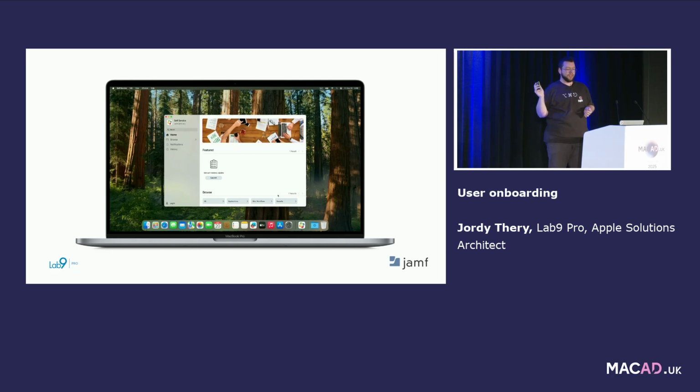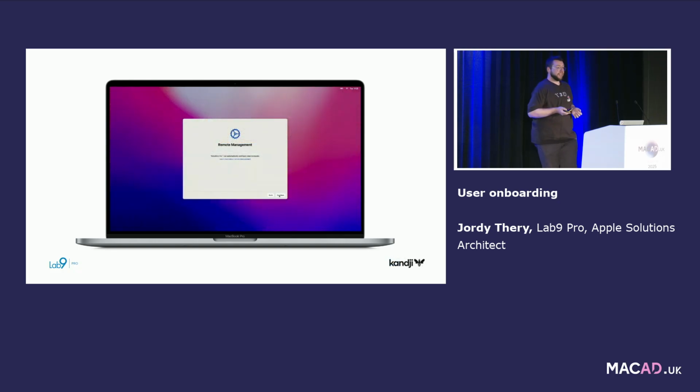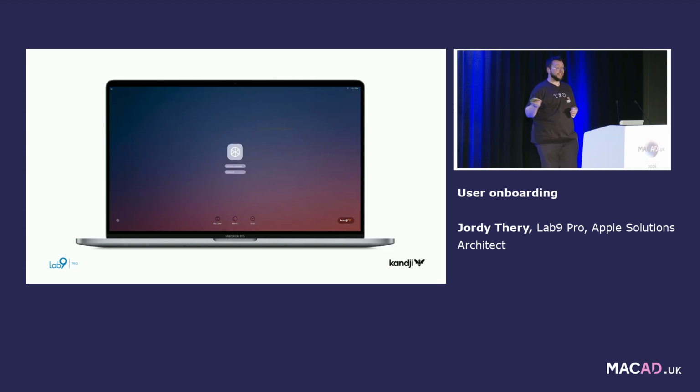The next demo is with Kanji, so we'll do exactly the same. Country, language selection, network selection, remote management screen. It will load some things. You see that it immediately goes to the location services, again, which moved. And then you get this. This is Kanji Passport. So essentially for user creation, it's the same as Jamf Connect. It allows you to log in to your Mac with your identity provider credentials.